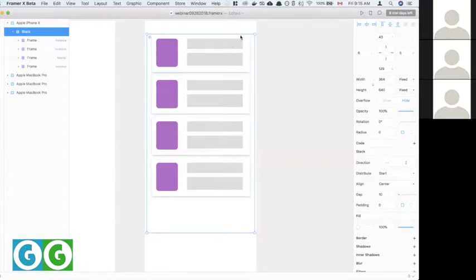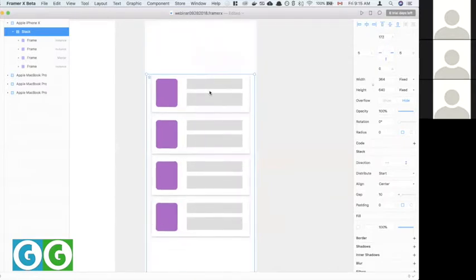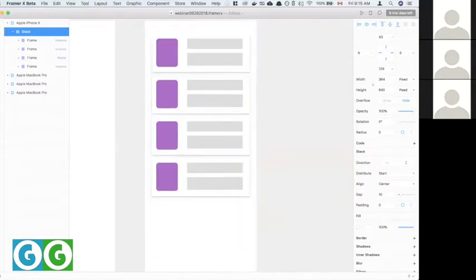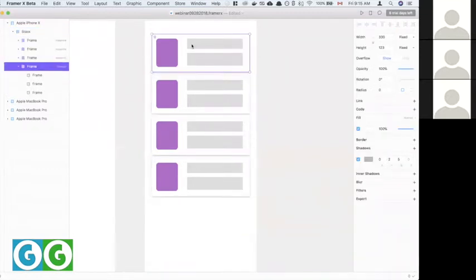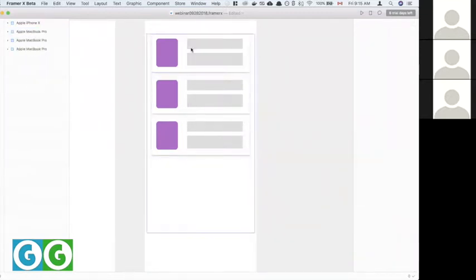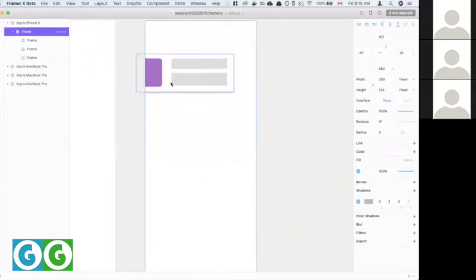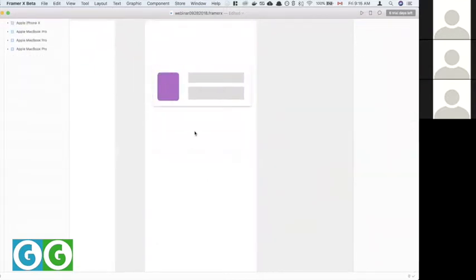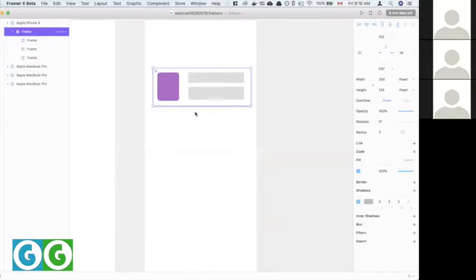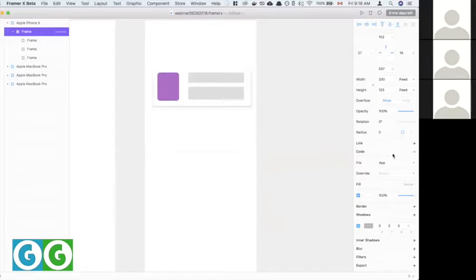Let's move on to code. Actually, let me get rid of this. Let me just add this guy over here. Within FrameWorks, you can very easily add interactions with code. For example, you can add this code.